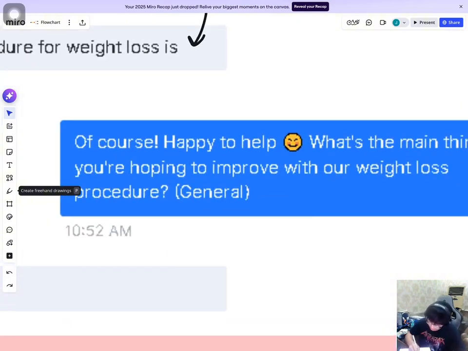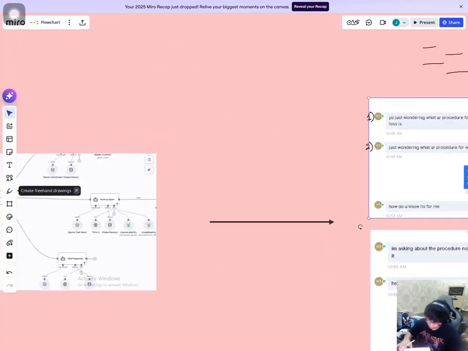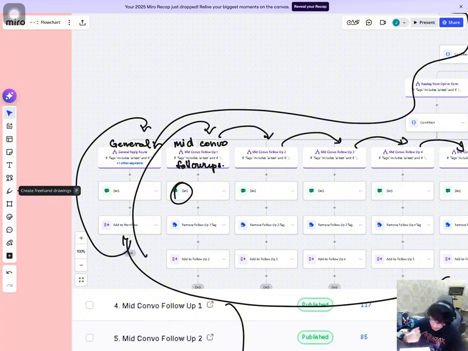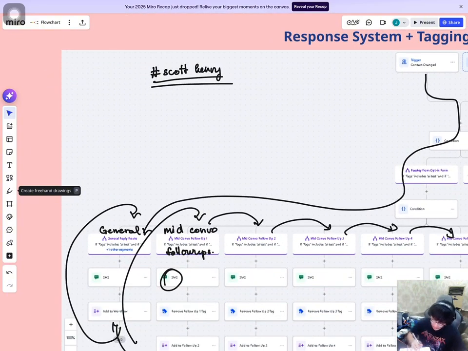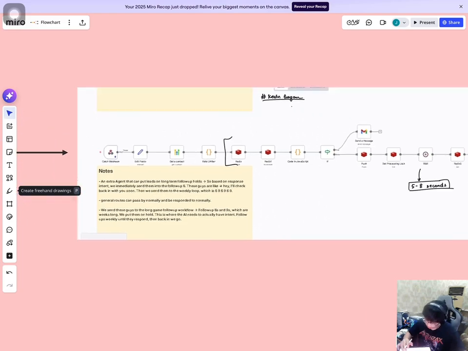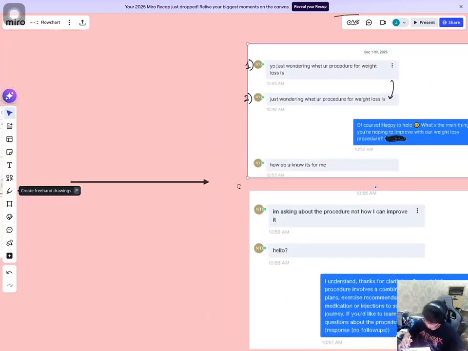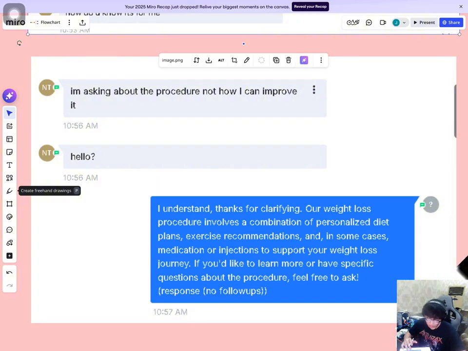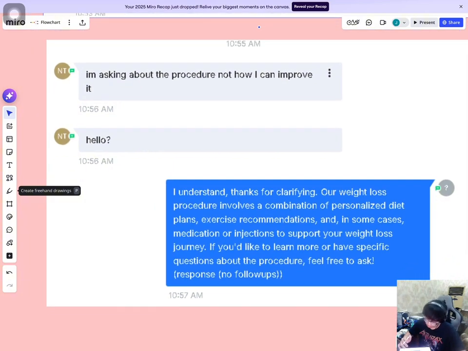So this is just a tagging system that we have. We're tagging it so that we can actually know where they're replying from. That's fine, we'll just take that out. Here. Hello, I'm asking about procedure, not how I can improve it.